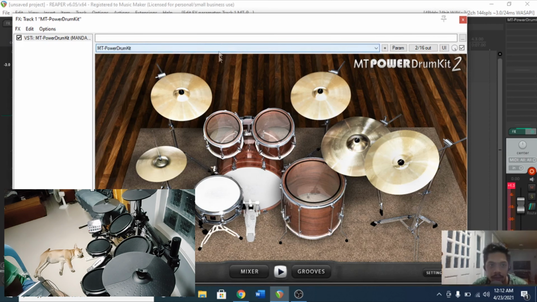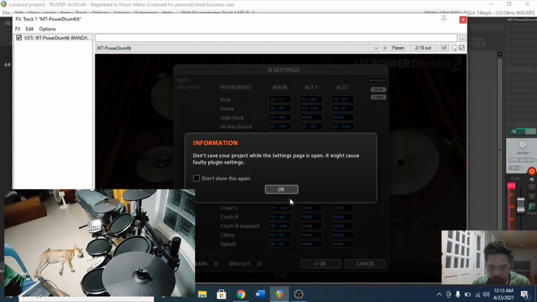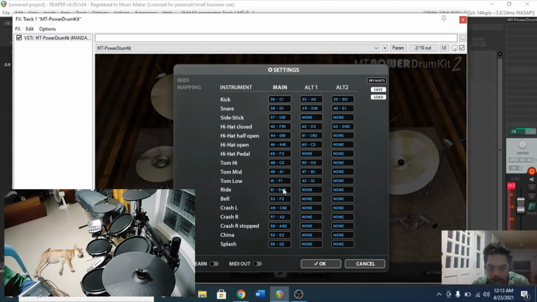Okay, so what we're going to do first is disable the hi-hat sound of the MT Power Drumkit 2. To do that, click the settings. So these are the four hi-hat sounds of the MT Power Drumkit 2.